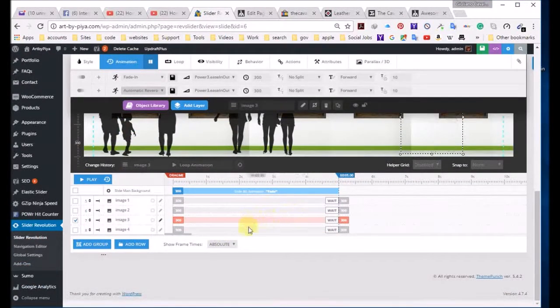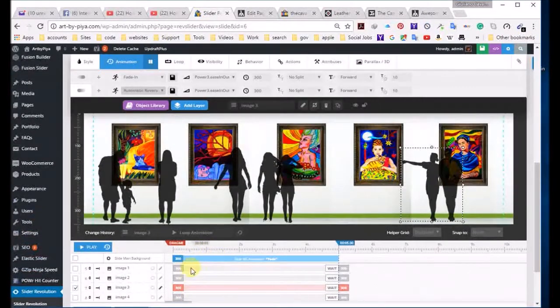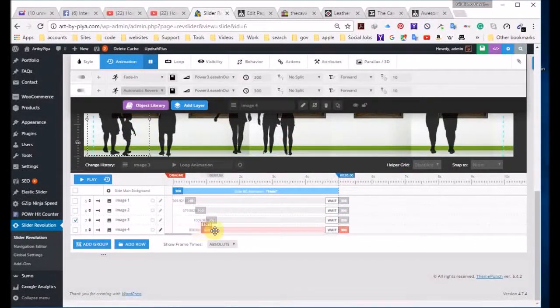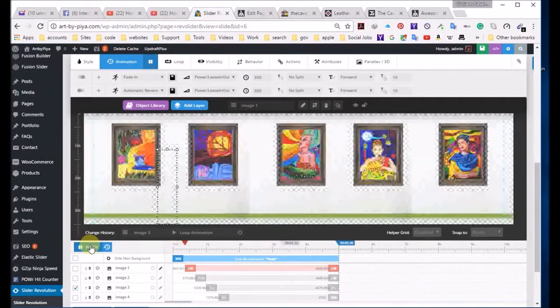Okay, so we are going to move, it doesn't matter which one, the first one a little bit to the right, and then this a little bit to the right, and this one a little bit to the right, and then a little bit to the right, and then we're gonna move these inside the box right to the edge. This is where you edit the animation, the timing of the frames, and now we're gonna click play, and that's what happens. Some people show up first, some people show up later.